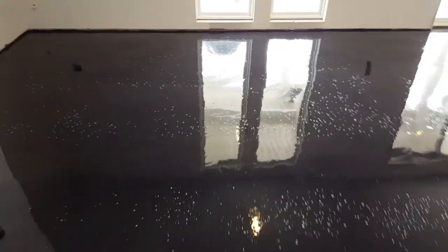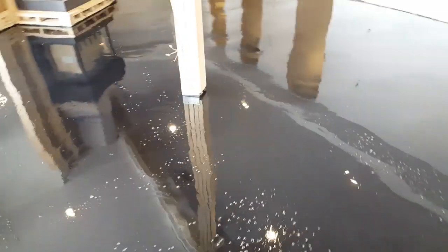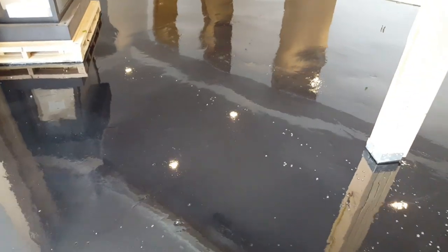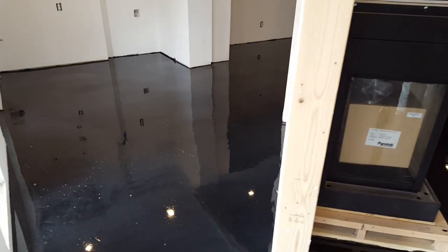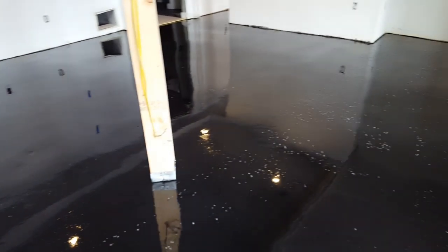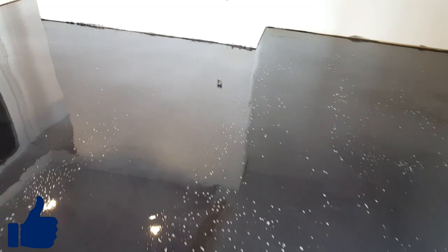But over here is where we had all that leveling, where this pole is, all the way across. We originally had a 2-inch drop right there, and we leveled that down to where it's just got a slight grade to it. It's not completely level all the way back to the wall, so it does have a little bit of a grade. I don't know what the degree of that grade is necessarily, but it's not bad to the eye. You really can't see it. You can feel it a little bit when you walk on it, but other than that, it's tight, it's smooth. The bubbles will take out, so it'll be even smoother.